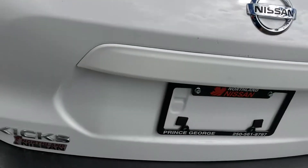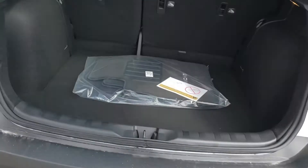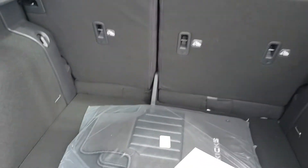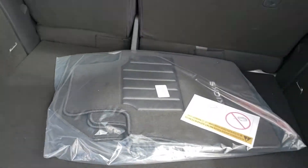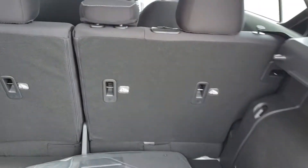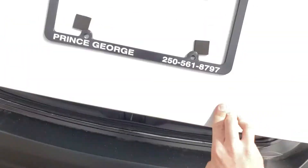Coming around to the hatch — just above the license plate bracket, press the button and pull up. There's a wicked amount of room in the back of the Kicks. The spare tire and jack are located just underneath, and of course there's the option of a privacy cover. That basically sums up the Kicks!